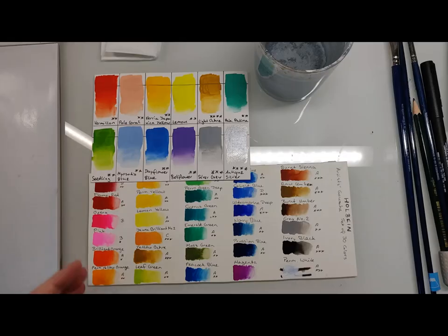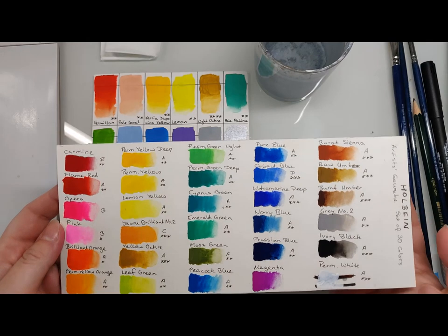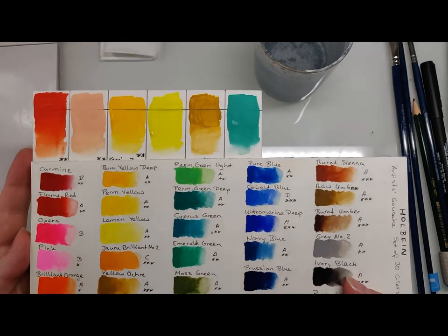As I mentioned, I already own a set of 30 paints from Holbein. This set is lovely, but it includes some paints that are way too bright, and it's kind of missing a proper purple. I felt that some of the paints in the spring set filled in missing gaps in my larger set. That being said, there was a bit of overlap between those two sets.